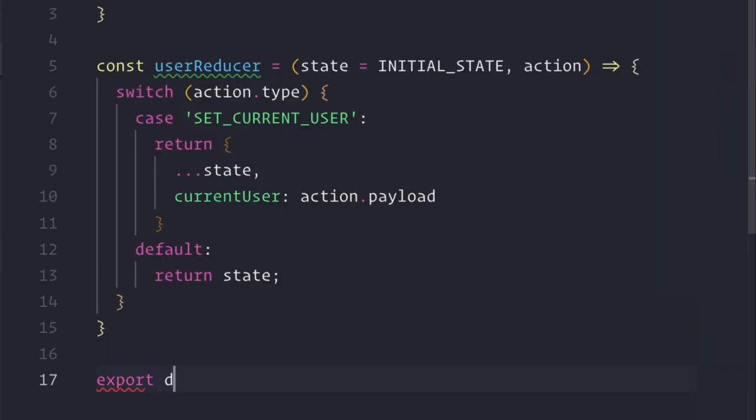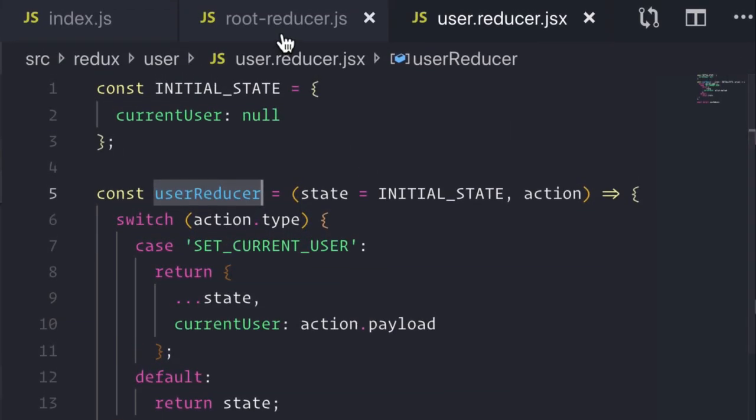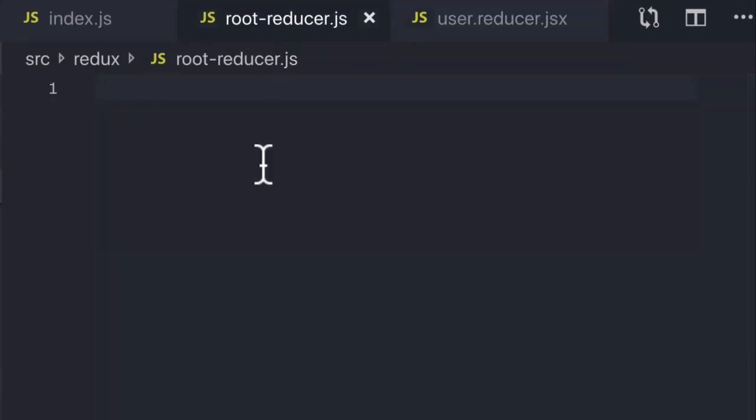What we'll do is export this out as the default value from this user reducer. And then we will bring this into our root reducer, because now we have our first reducer. Now, if you remember, I mentioned that the root reducer represents the overall reducer based on all of the reducers that it pulls in. In order for us to combine them all together, we actually need to import this function called combineReducers.